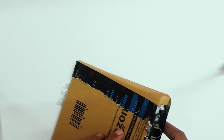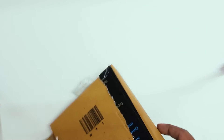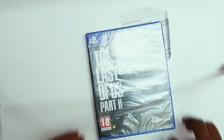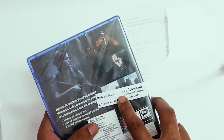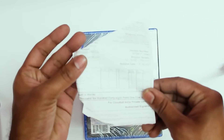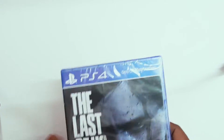Let's go ahead and check the CD. I have bought it from Amazon — it's for 1600 rupees or 1900 rupees, it will vary. If you have Prime, you will get the delivery faster. Here is the covering of Last of Us 2. This is the back portion. The MRP is 2500 but I got it for 1600 rupees. So this is the case of the CD.